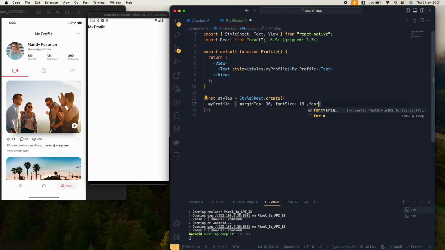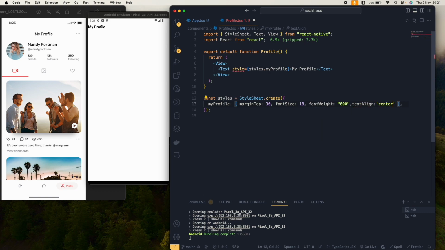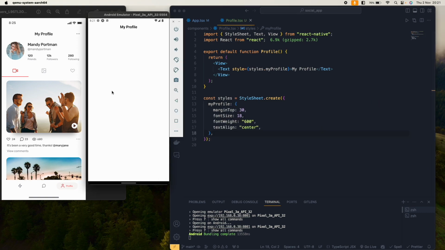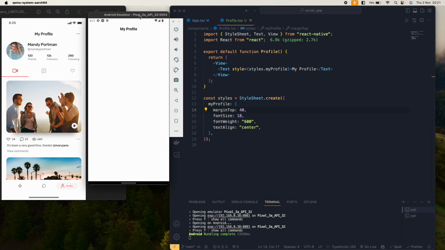Let us make it bold by giving it a font weight, let's give it 700, or let's reduce a bit, 600. Then we bring it to the center using text align center, and there we have it. You can increase the margin a bit.